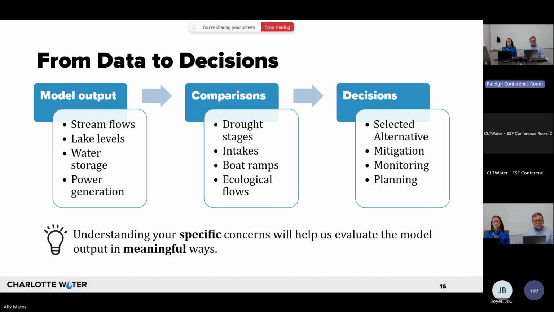But I think from my viewpoint, having done modeling for over 40 years, models inform the decision. They do not make it. I've seen too many times people think that we have the model, we're done. I mean, that's wrong. The model is not the answer. You don't press the button and get the magic answer. They just provide a tool to gain insight to make those decisions.